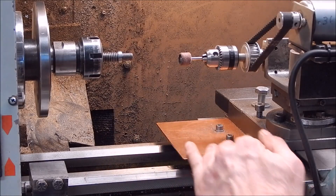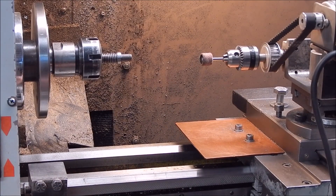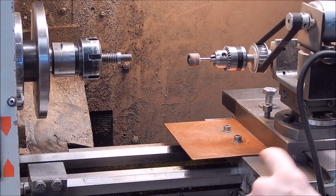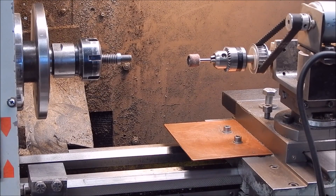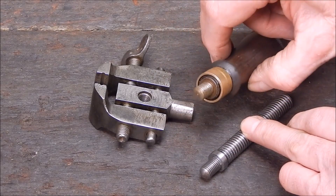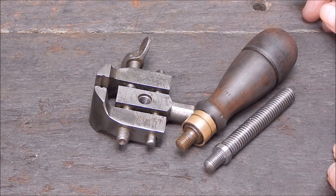Looking at the lathe, you can see there's no mess whatsoever. That bit of newspaper just covered it all up. People that get paranoid about grinding on a lathe — if you cover up and do it properly, the mess is controllable. I'll wipe down everything and oil it again, but really it's minimal. Let's have a look at the finished job. This will recess back into the timber — timber goes right down to the end of the collar there. It's just a matter of turning up another wooden handle. Famous last words.